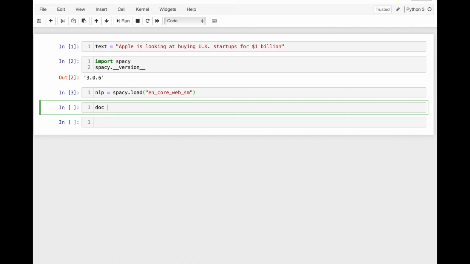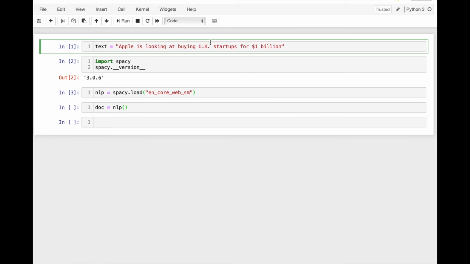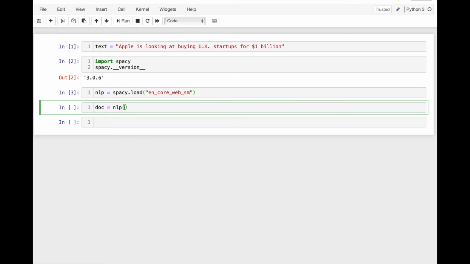Let's create a doc. You can use the nlp object on the text to create the doc to analyze the text further. A key thing to keep in mind about doc is that even though the text inside of it is processed, for example, it's split into individual words and annotated, it still holds all the information of the original text, like white spaces and characters. And you can always get the offset of a token into the original string, so you can reconstruct back into what it was before. This way you'll never lose any information when processing the text with spaCy.